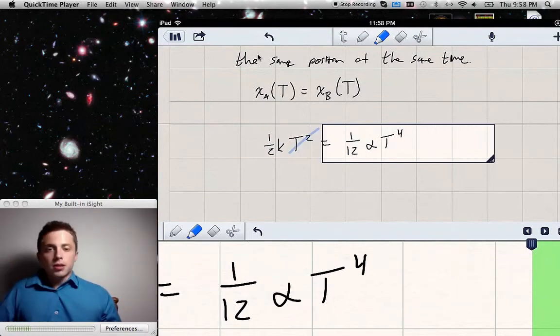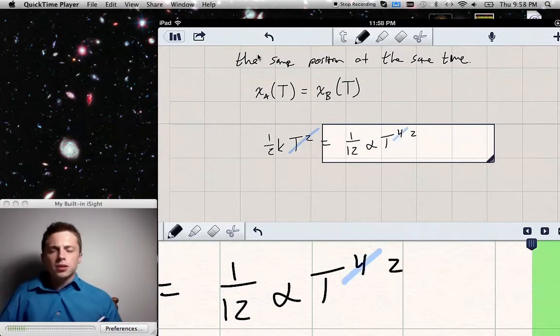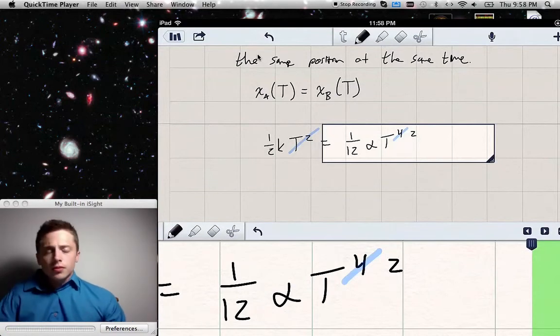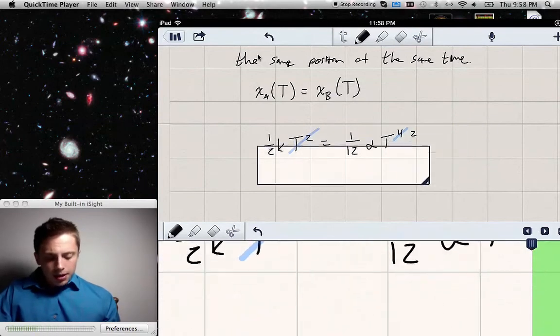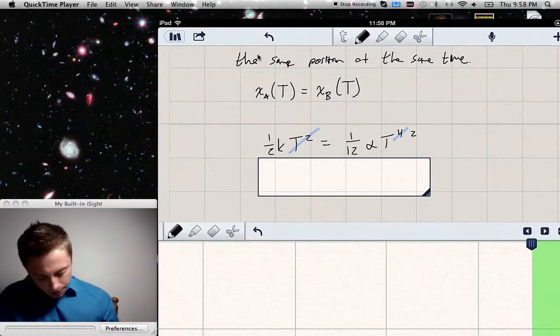Let's get rid of the solution that capital T is equal to 0. Why get rid of that solution? Well, at t equal to 0, both of the cars are where they started, right? And that's obviously one time they're going to meet, for sure. But that's not the time we're interested in. We're interested in the time they meet after they've already started moving, okay?